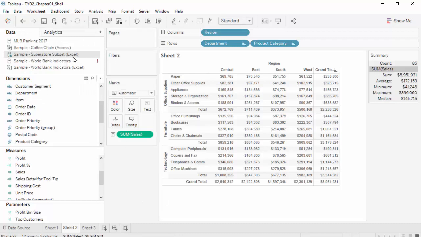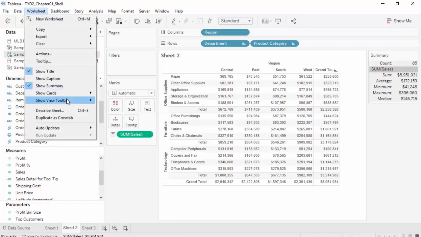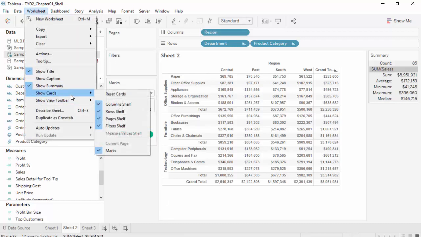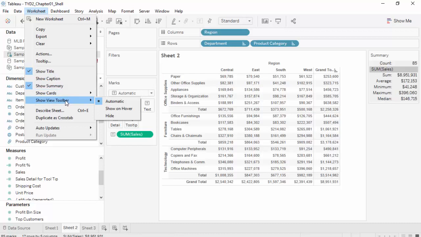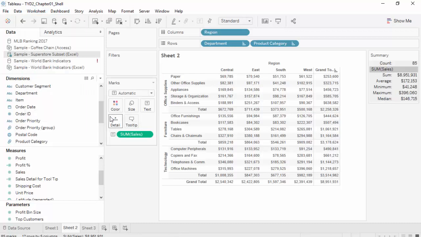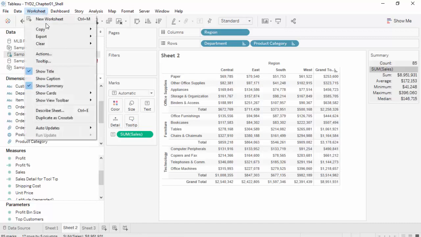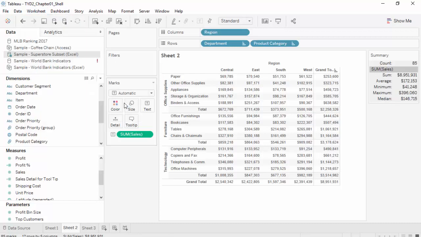These are the cards, so you can hide and unhide what appears in the screen. Same here for the toolbar. Suppose I say hide toolbar, so the toolbar will be gone. Oh, I don't know where it is. Anyway.